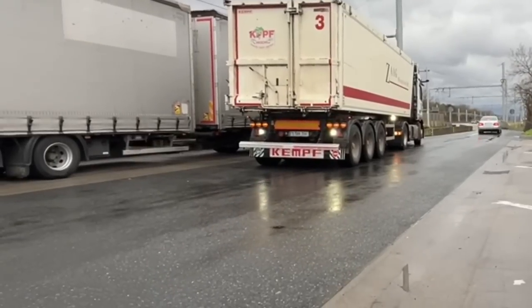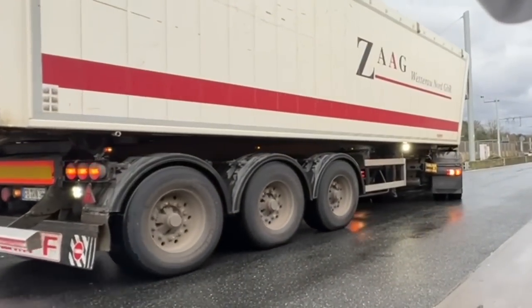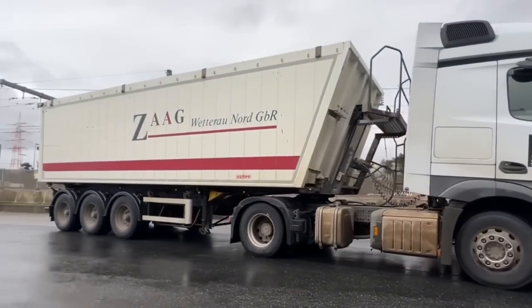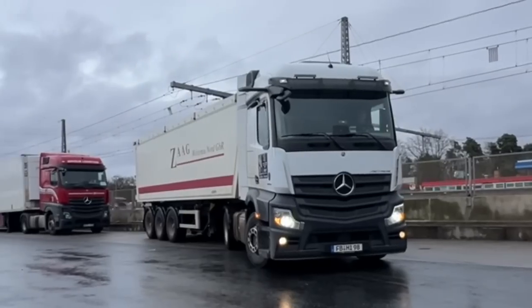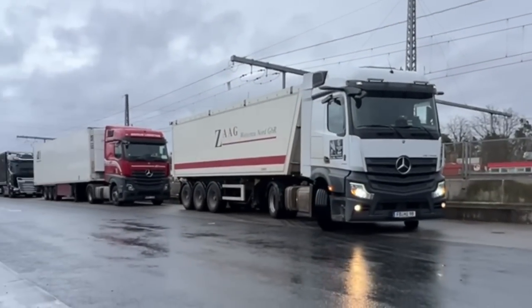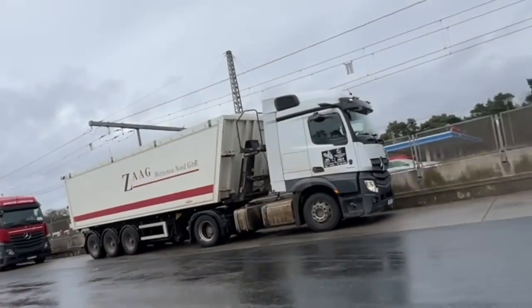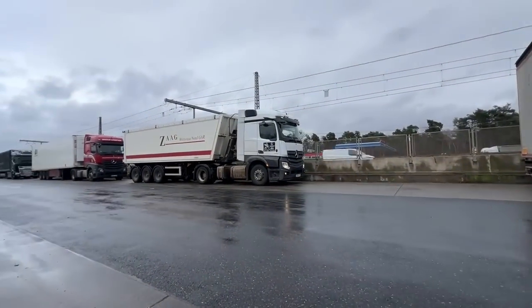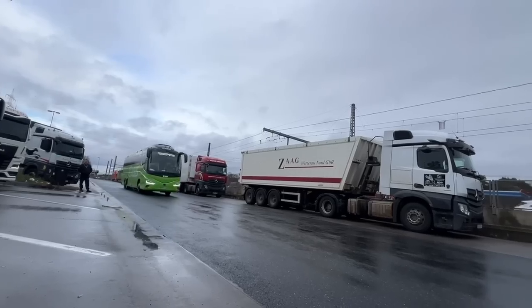And you notice this guy is backing up a long way to get to a parking spot. It seems the way the place is laid out, you would come up from the fuel lane and then take the right-hand lane so that if you see a parking spot, you can pull through. You don't have to back in. But once you're past that section, if you haven't found a parking spot, then you go almost to the on-ramp to get back on the Autobahn. And this guy noticed a parking spot, parallel parking along the curb, so he had to back all the way down to here, hundreds and hundreds of feet, to get to this spot.